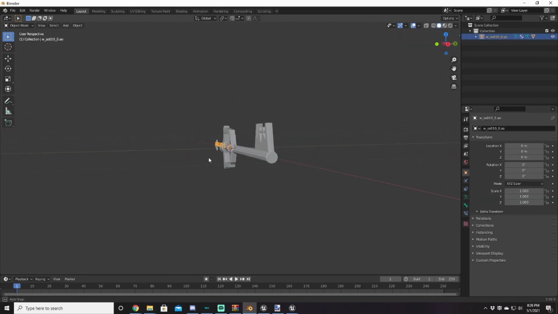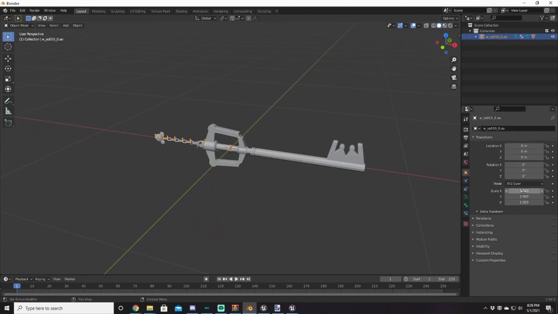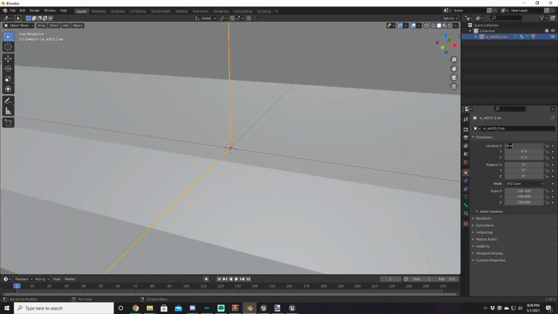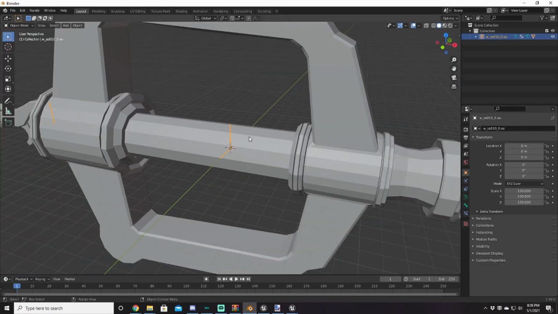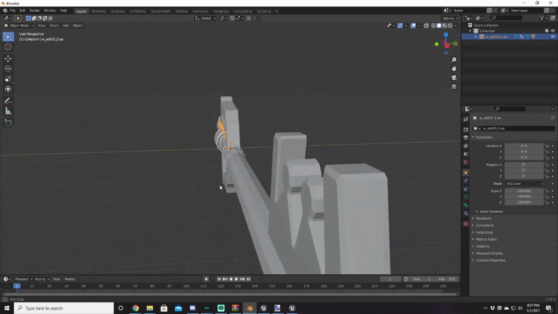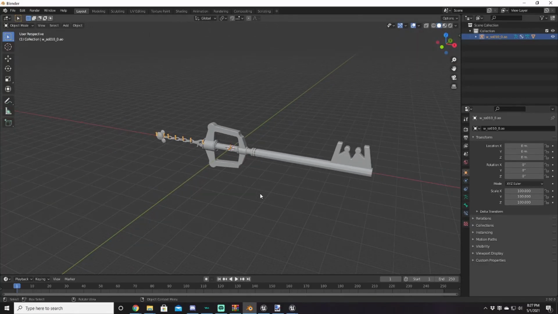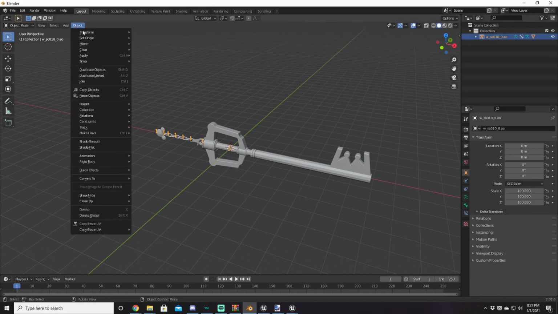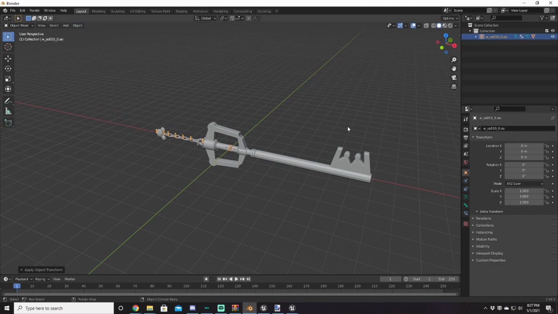Now, first thing I do straight away is increase the scale, because later when you're importing into Unreal Engine 4, if the bones of the skeleton are too small, it won't import a physics asset, which you do need when you're creating it. So I scale everything up to 100 and click Object, Apply All Transforms. We'll scale it down on export so it won't be gigantic when you actually have it in game.